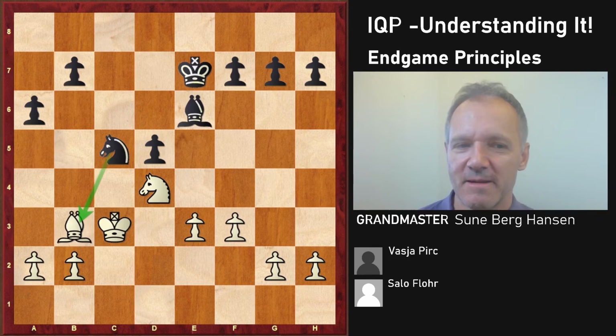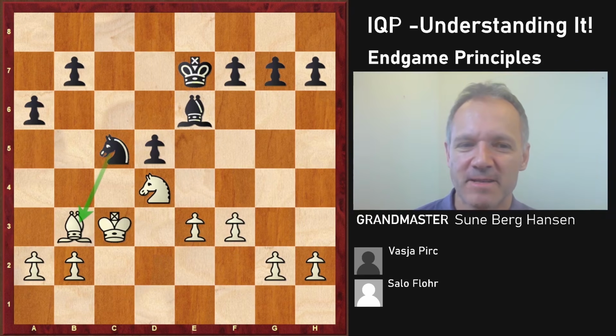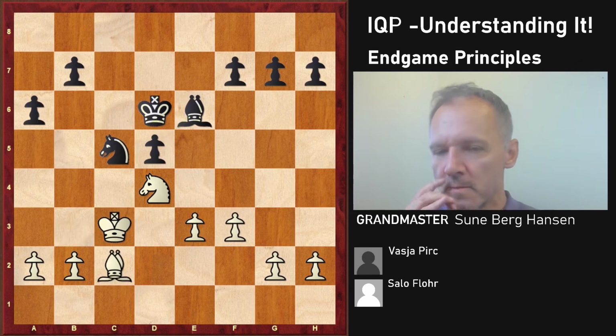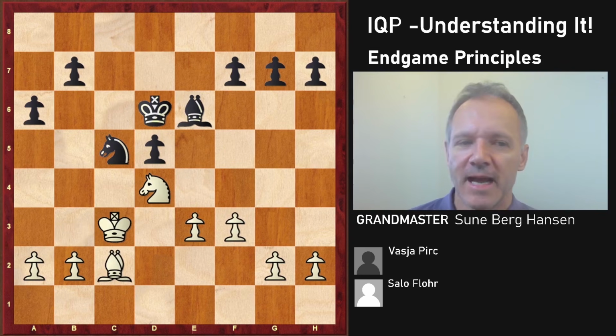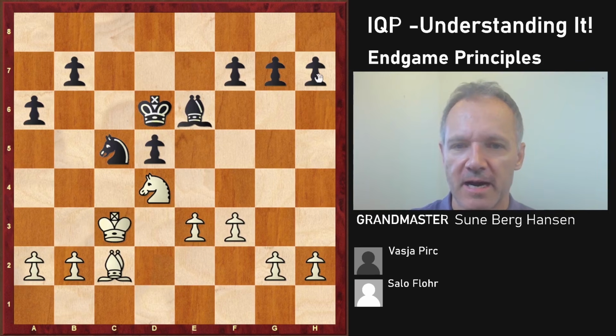But anyway, I would probably play something like a5 here or something for sure. But king d6 makes sense. Now we have two pieces covering d5, no problems. Bishop c2, and here we know the rule: put the pawns on the opposite color. So what to do here? Yeah, h6 must be the right move.